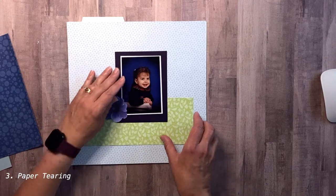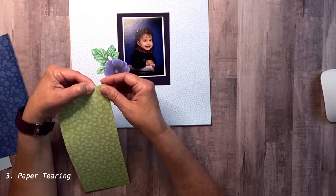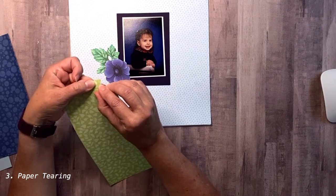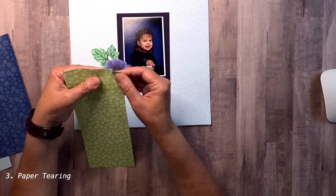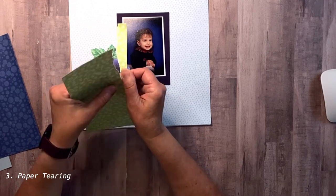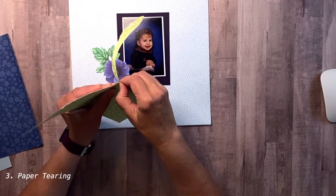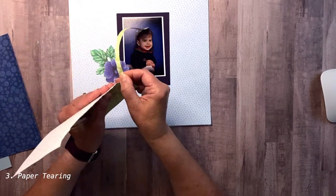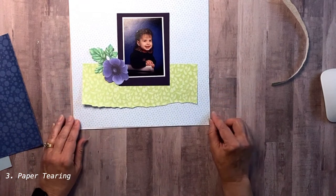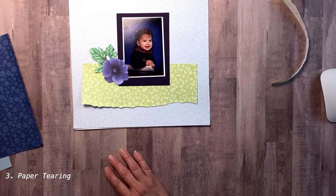But I want to add a little bit of treatment, so I'm going to paper tear it. With Creative Memories paper and a lot of other paper, when you start tearing it towards you, you'll see the white part come showing through. So if you want that look, then you keep tearing it toward you. If you don't want the white, then you tear it away from you, okay? And I just love giving this a rough cut, kind of letting it do its thing. I'm mostly watching over here, trying to keep it as even as I can and take off whatever I have, an inch, a half an inch. Right now it's more like a half an inch. And that dramatically changes the look of the paper. So now it's not a straight cut, giving my shelf a little bit extra pizzazz down there.